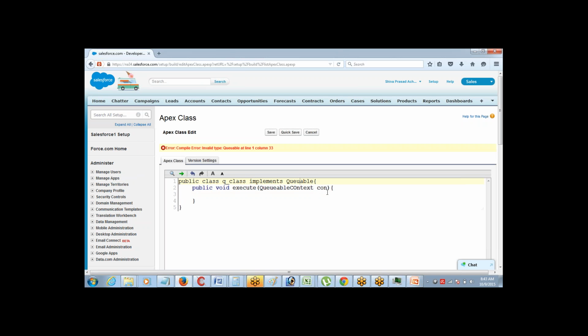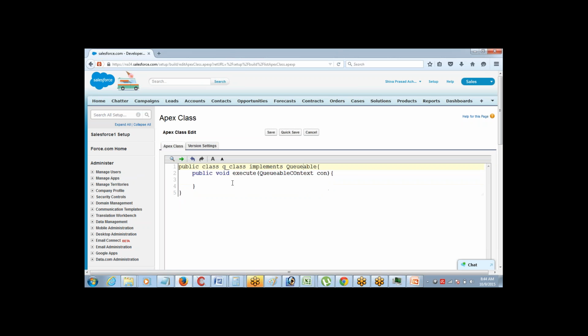You have to be a little cautious with the spelling of queueable. You make a lot of mistakes in that. But if you remember this much as syntax, that's all you need to do.